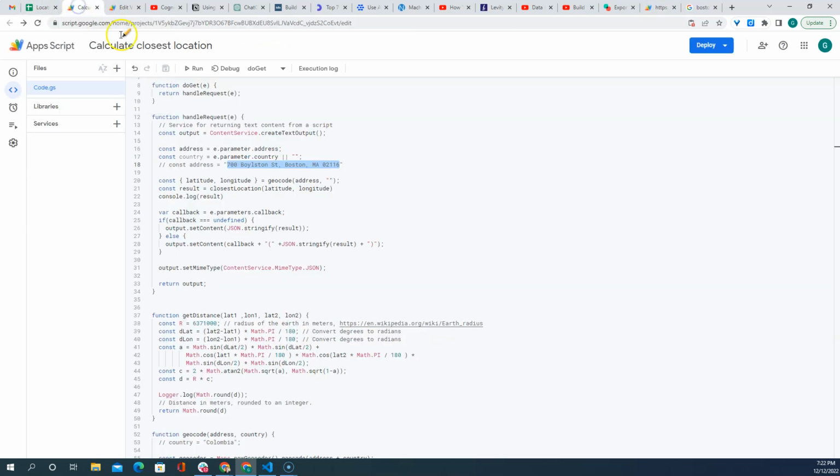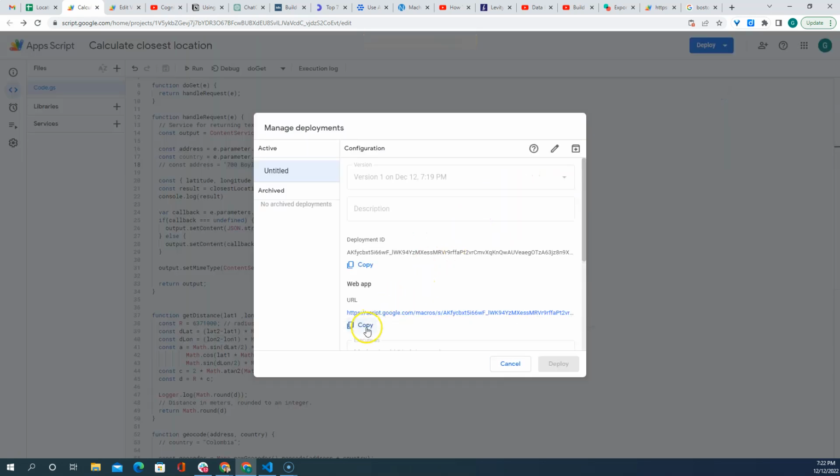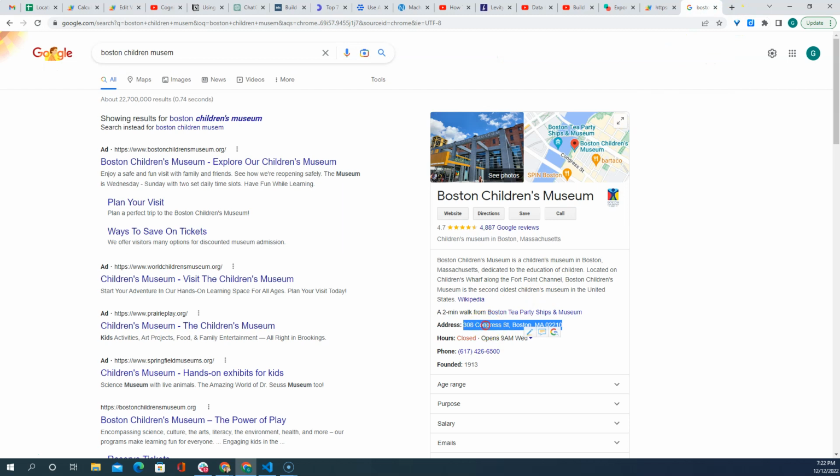Okay, I have to do two things. I have to copy the deployment from Manage deployments. I have to copy this URL again. Again, address. Now I copy this address here.